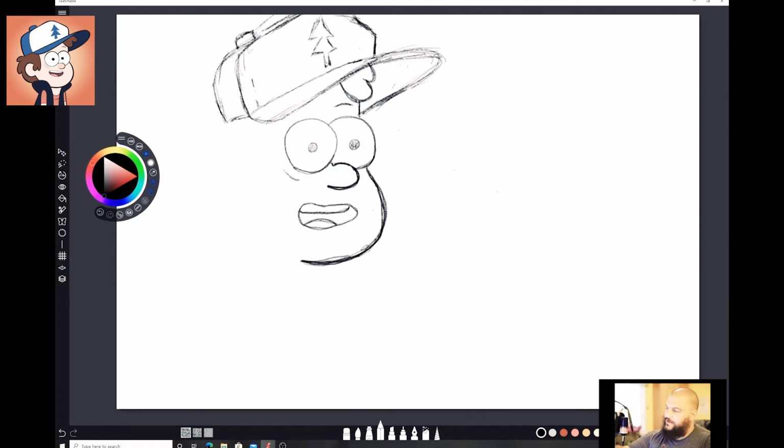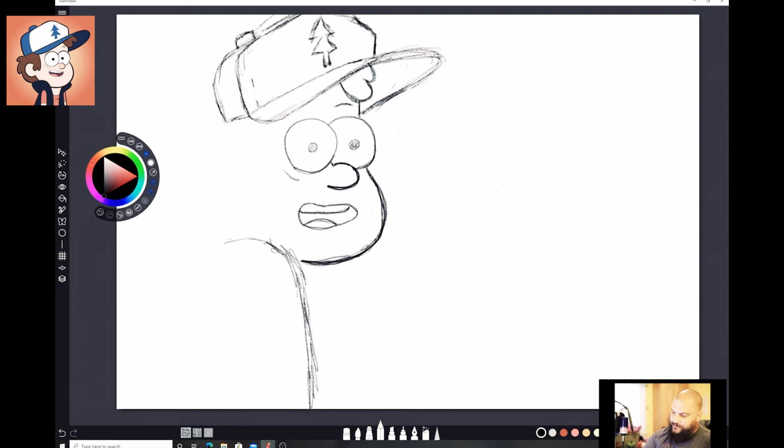Now this is not going to look as clean or as nice as it does in the cartoon because I'm just doing a rough sketch of this, but so far so good. That is definitely Dipper Pine's hat. We're going to go ahead and start filling in the rest of his outfit here. We have his vest kind of cuts into his face here, kind of cuts off that chin, and we're just going to go down to the bottom of the page with that because, looking at our source material, it's kind of what it looks like.